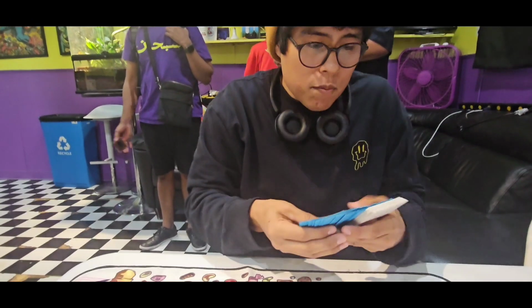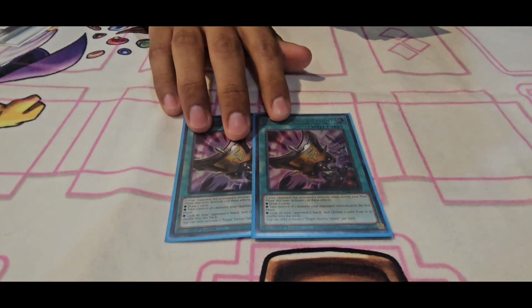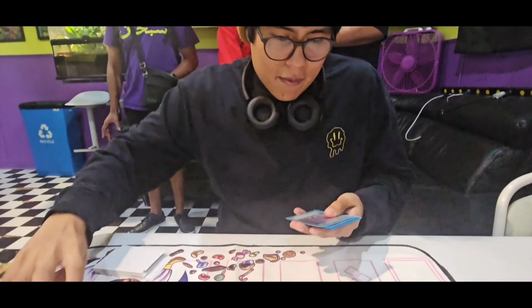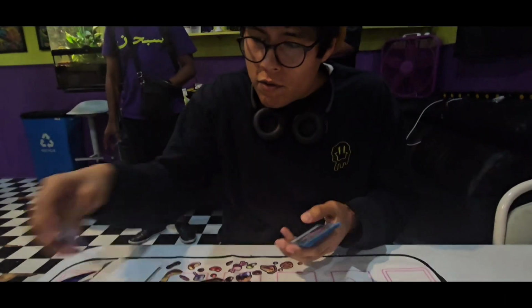And then we're on to the spells. We have two Triple Tactics Talents. This helps out more for going turn two to get more cards. Then we do have three Speedroid Recoveries. Self-explanatory. Speedroids all day, every day.